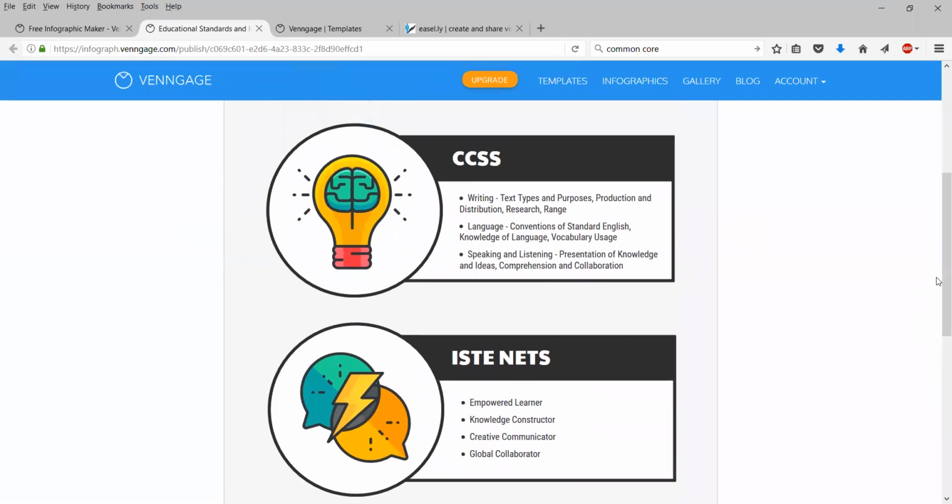And for Common Core, you can address standards within writing. You cover text types and purposes standard 2, production and distribution of writing standards 4 and 6. Standard 6, of course, addresses the use of technology to produce, publish, and update individual or shared writing products, which infographics can be used for, and we'll see one with a little more writing and a little less listing in a few minutes.